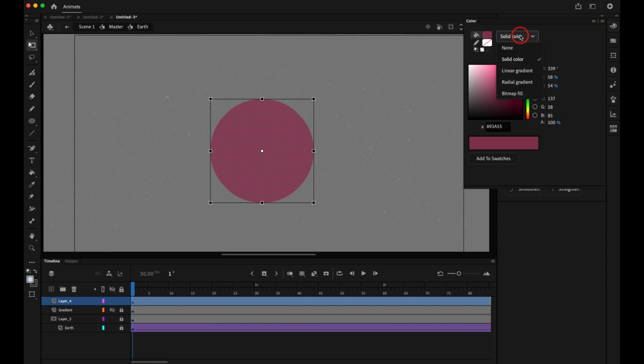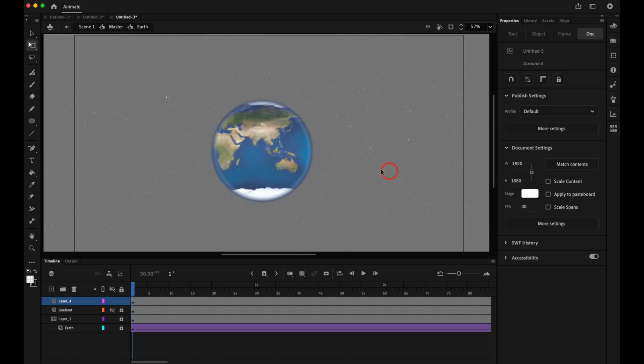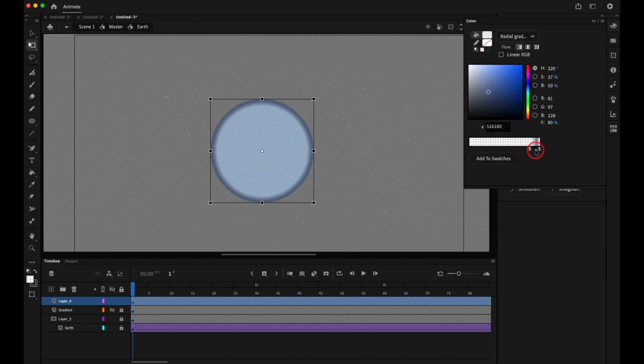Now again coming back to gradient, instead of this blue, let me go with a little gray thing, and let me bring this over here. Let's move this one over here, and the extreme edge also has to be 0. So what we have is a small nice edge over here. Let's make it 80, a little transparent. So what we got is a nice edge. Let me do some changes over here. Let me move this over here.